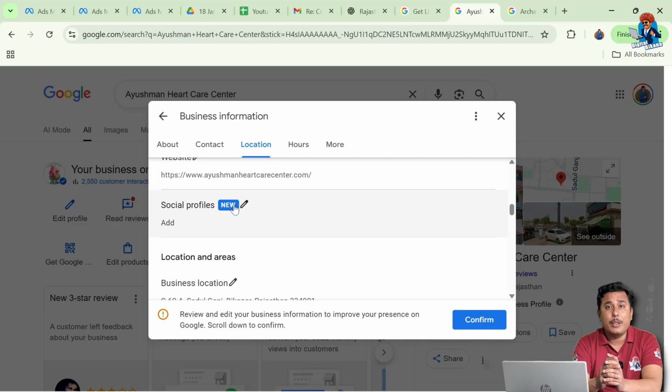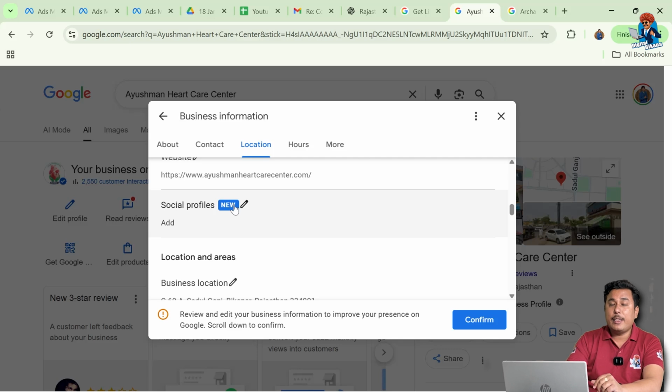Else what would happen, Google will treat those profiles as profiles of another business. So don't make that mistake that many people make, keeping different names of the same business in all profiles. Don't commit that kind of mistake. Keep your business NAP consistent everywhere, right?